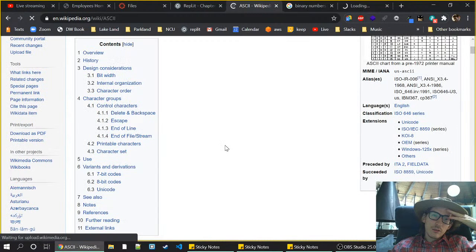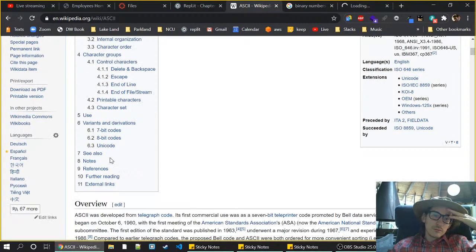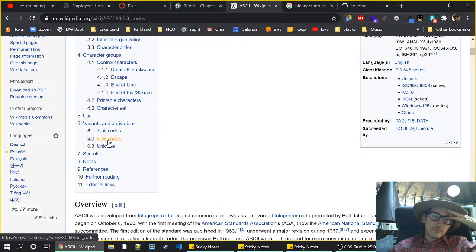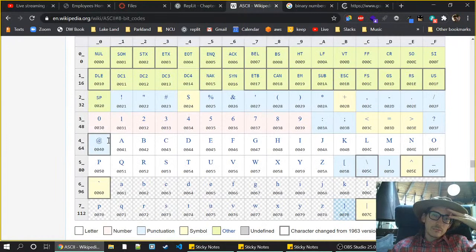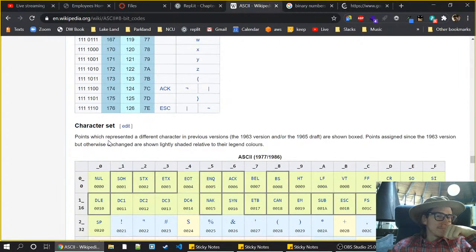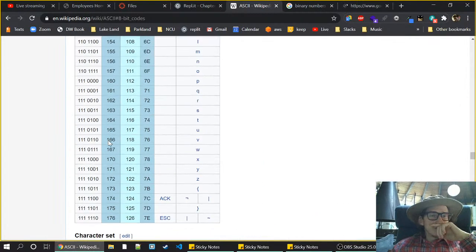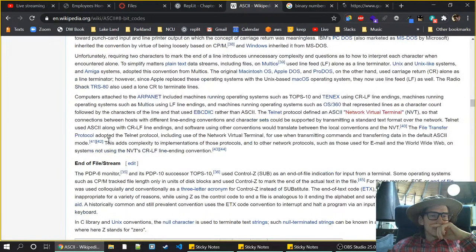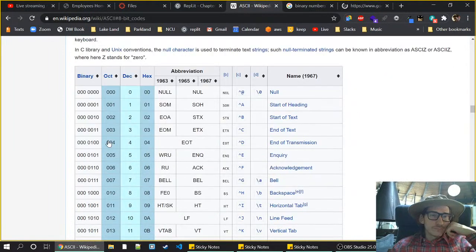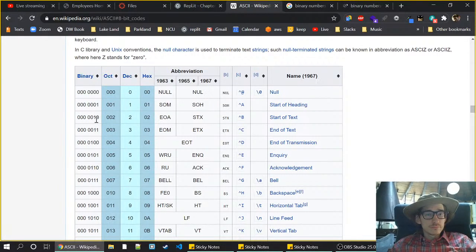All right, so here we go. Okay. So in decimal, number 2 is represented by binary like this. Okay. Make a little note on here.